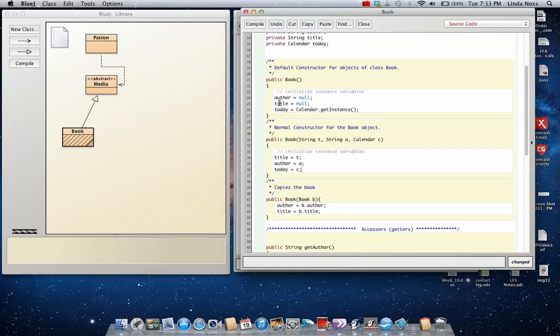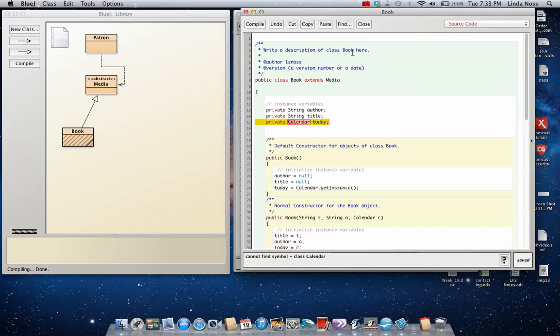I'm going to compile that to make sure I don't have any errors so far. Oh, so basically what does this mean? Cannot find symbol class Calendar. Again, remember Calendar comes from a library in the Java library set, so I have to import that information. I'm going to go up to the very top of my program and import that the same way I did in the media class.